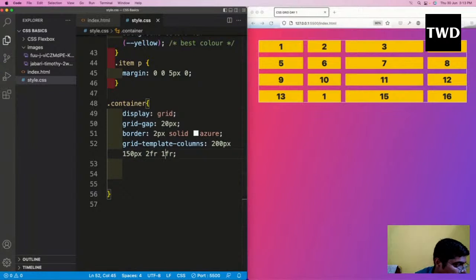I saved it. This is how the fr functionality works, dividing the leftover space among themselves using the fr property. So now let us add an auto functionality here. Let me use it.